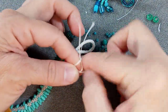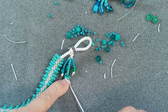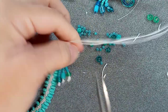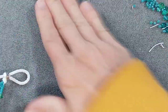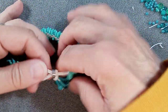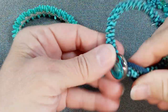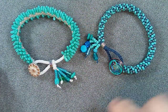Come down. Don't want that to move. Threads everywhere. And let's see what we have. Put that on. Oh, this is cute. This turned out nice. So there we go. There's that one. And these guys over, and that one like that.